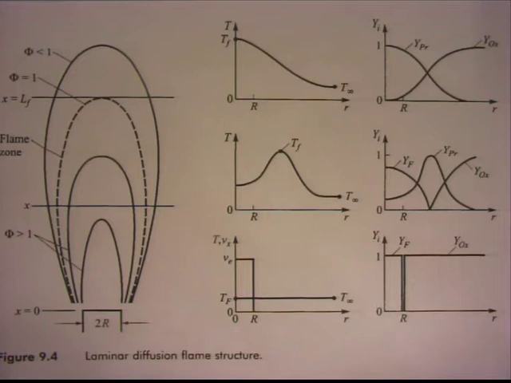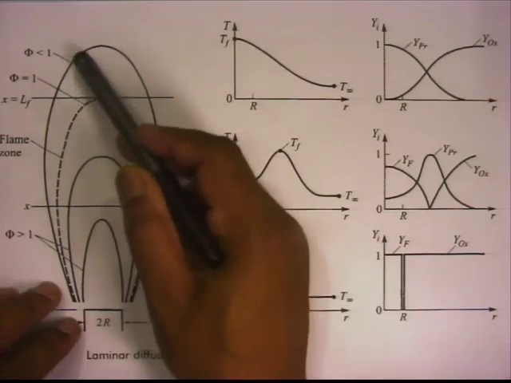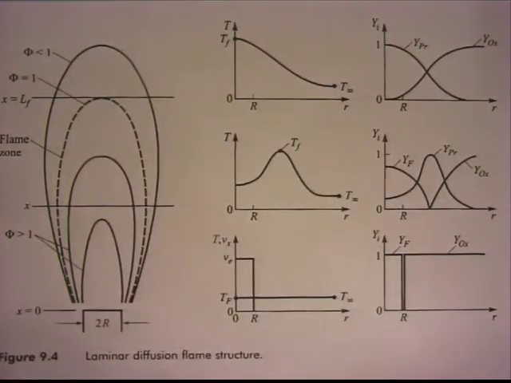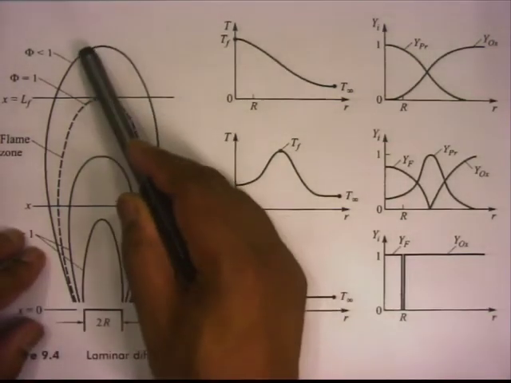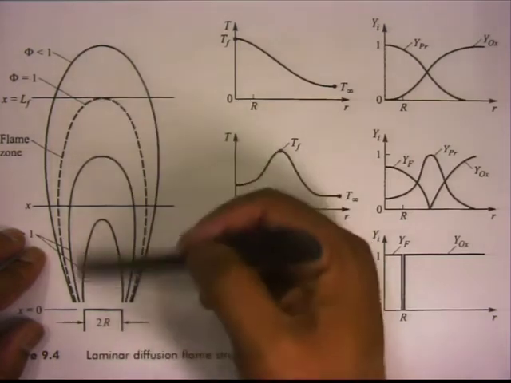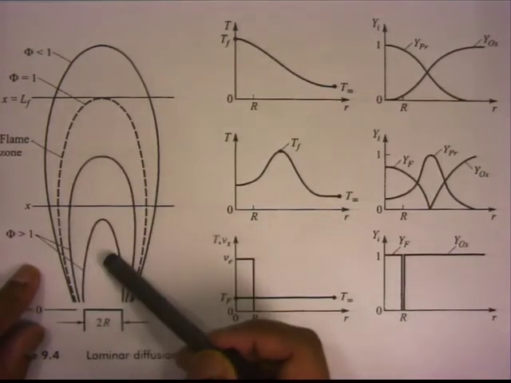Okay, so phi less than 1 means how much? 0.7, 0.9, 0.5, 0.6, whatever. So is it for all such values? No, this is just a representative value. Maybe phi equal to 0.6 here. Okay, so some value. He has just shown this. This is all qualitative. He has shown this to tell you that phi less than 1 lies outside phi equal to 1. Okay, so this is a bigger envelope, and phi greater than 1 are smaller envelopes.